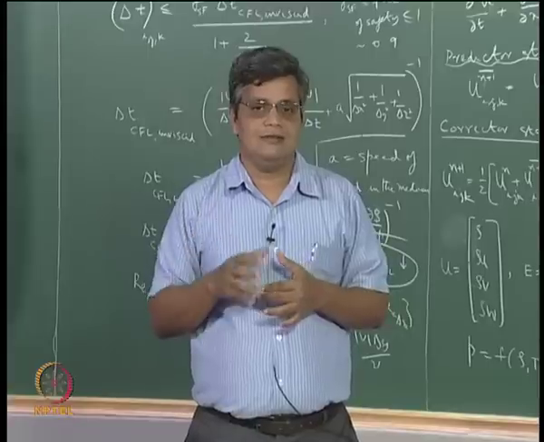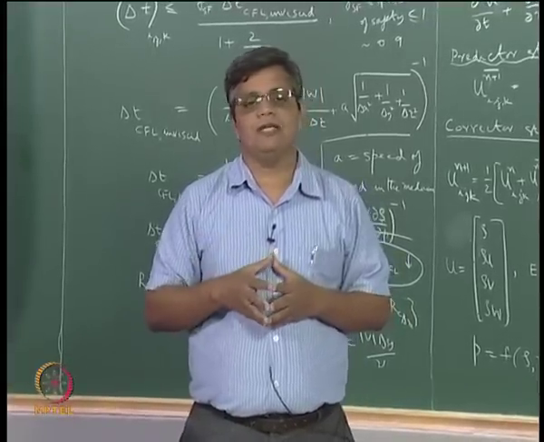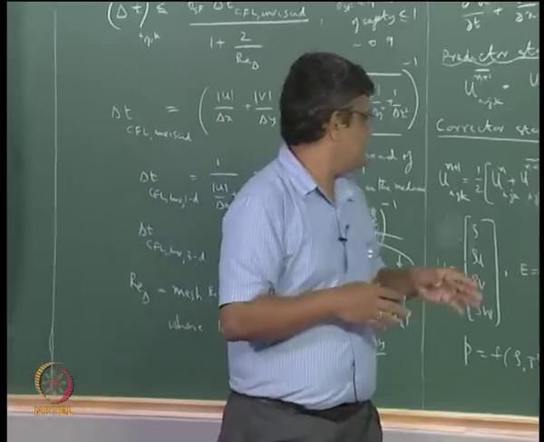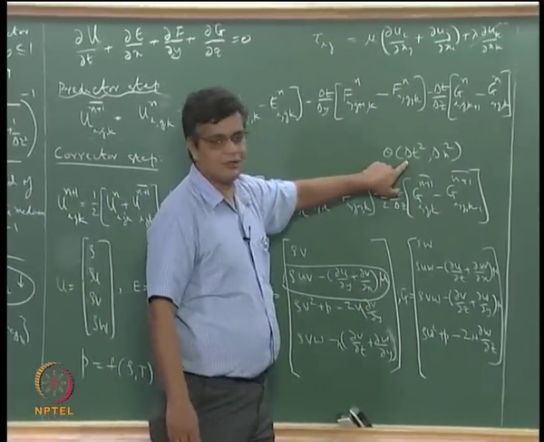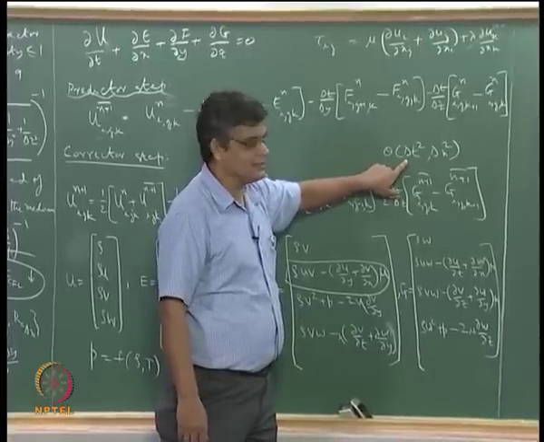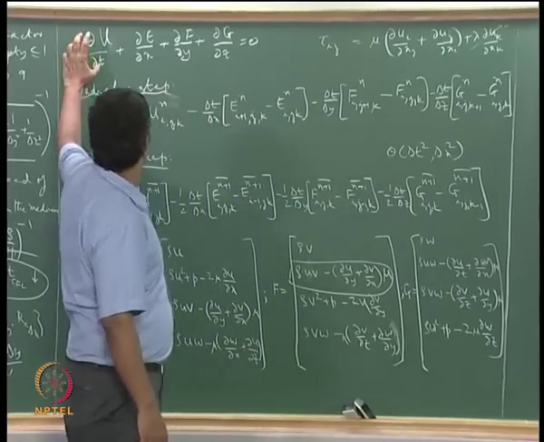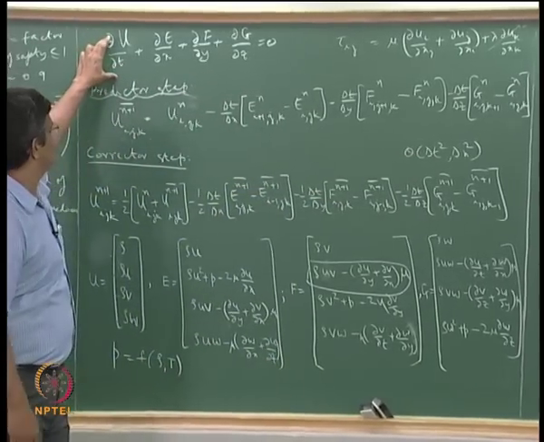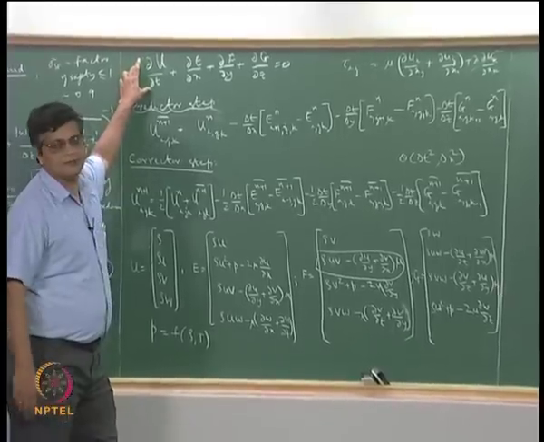the error introduced in the time evolution will become large. Okay. Because any scheme that you have here like this has, for example, this has second order error with respect to time. So as delta t becomes large, the error in the evaluation of the time variation, the time dependent term, will become large.